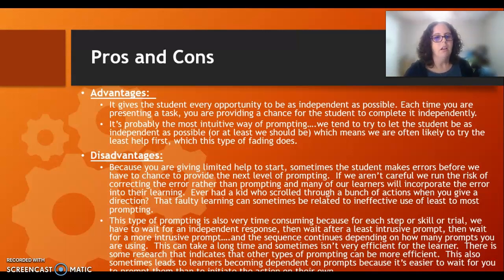The disadvantages: it gives you limited help to start, because sometimes we don't automatically know where to begin, we just have to do it. So that actually is time consuming, to follow each step and skill, and then wait for the response to be independent. So that's why we say not to do it all day, because it is time consuming and it will eat up some time.